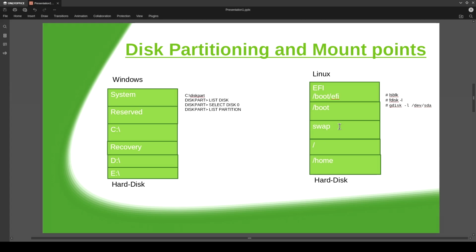Like I have file XYZ on C, so you go to drive C to access that file or folder. The same way on Linux, but on Linux, like /boot/EFI, you don't store your data there. It is only for operating system boot files. It is used by the operating system.